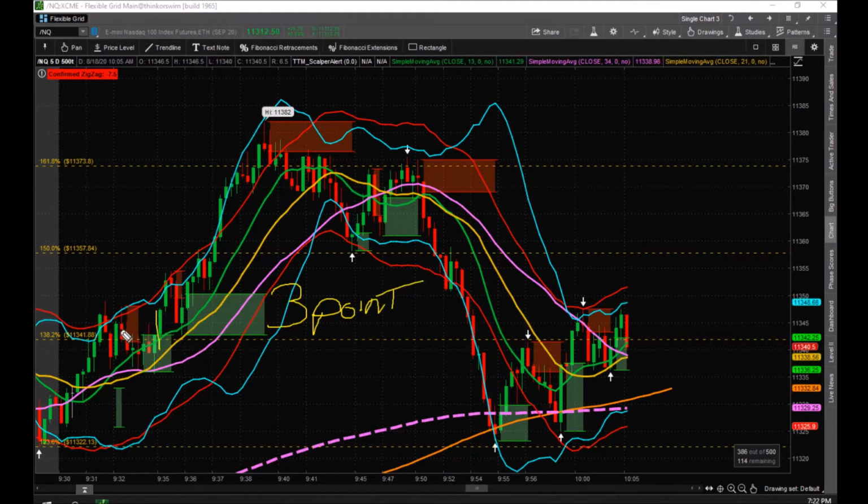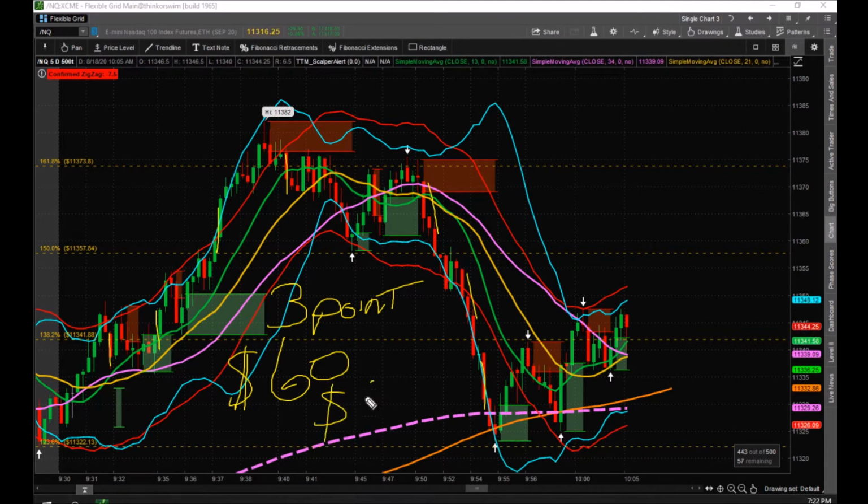Look at this candle here. 3 points. You get 3 points there, 3 points here, 3 points there, through here, through here. There are a lot of trades where you could get 3 points easily on NQ. 3 points is $20 per point, so if you're doing minis, that's $60. If you're doing micros, of course, that's $6.